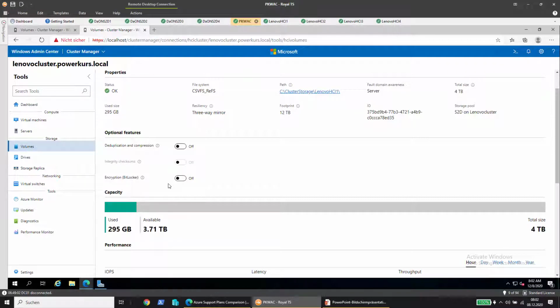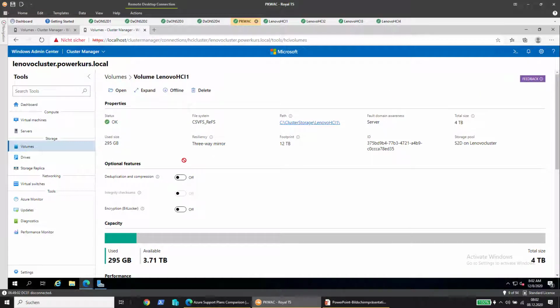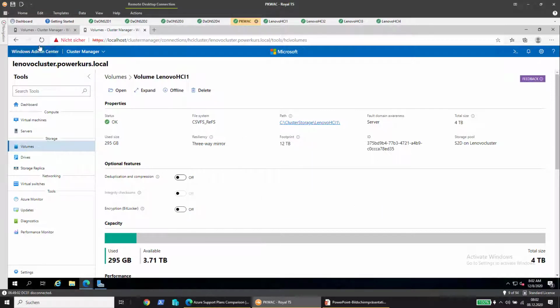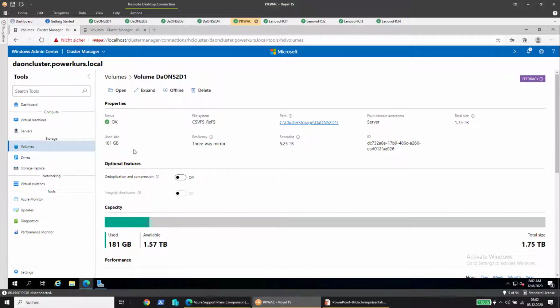We can enable BitLocker on this volume, and I like that a lot because security is very important. So on an Azure Stack HCI installation, you can enable BitLocker by just switching this button. I will not do that. And in a Storage Spaces Direct design, we don't have that. But on the other hand, they are quite similar.